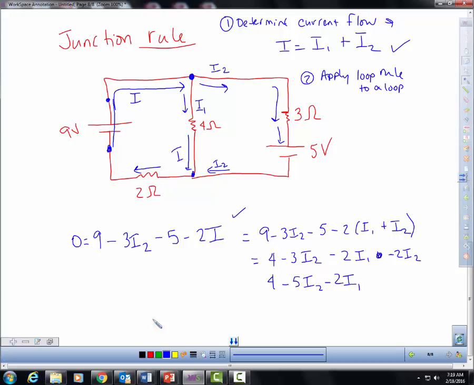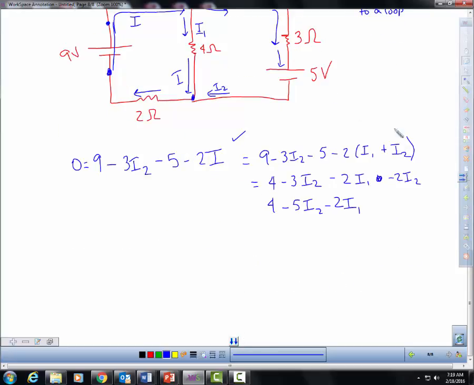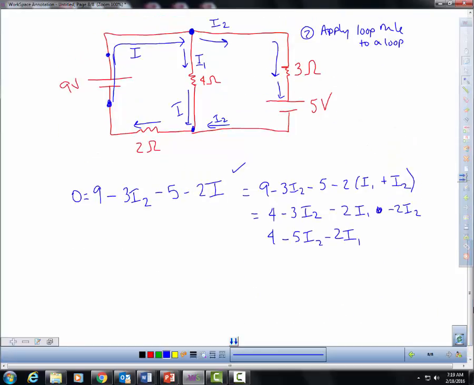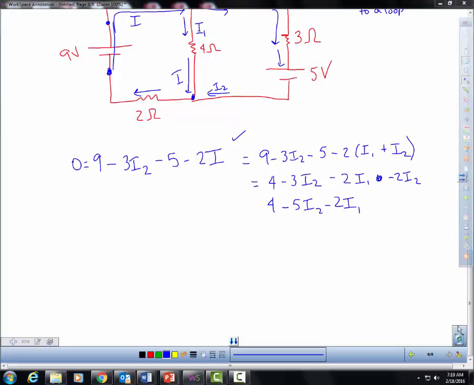So I have a problem though, because I still have unknowns. You actually have three unknowns: the total current I, I1, and I2. So it's a big hint that if you have three unknowns, you're going to need three formulas. I've done the loop rule on the outer loop.